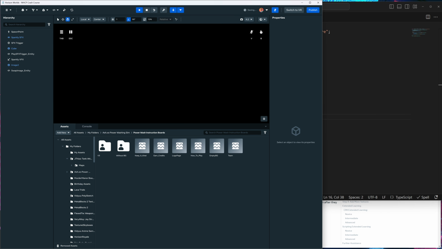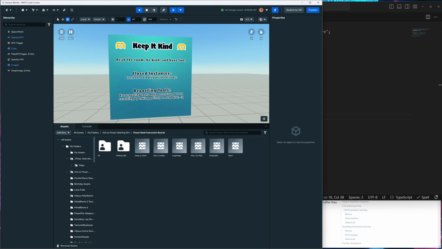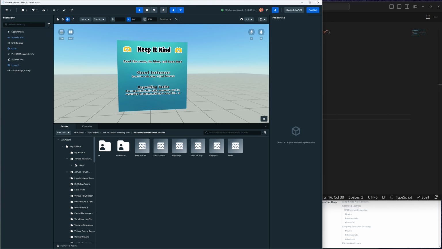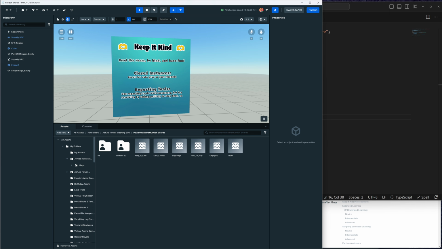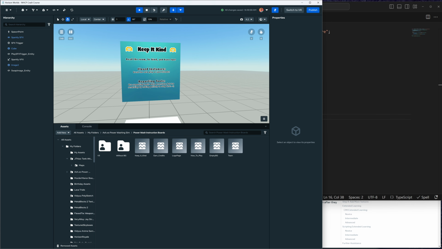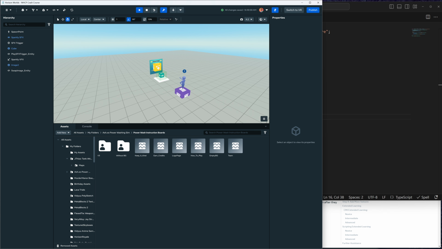Oh, it works. Wow. Yeah, so this wasn't a UIO image, and I was able to swap the texture. At the time of making this tutorial, I was convinced you had to do a UIO. I've only just recently accidentally discovered that you didn't have to have a UIO. I don't know if that's a bad thing or not to do it this way, but anyway, obviously it worked. There you go. So that's how you swap an image.